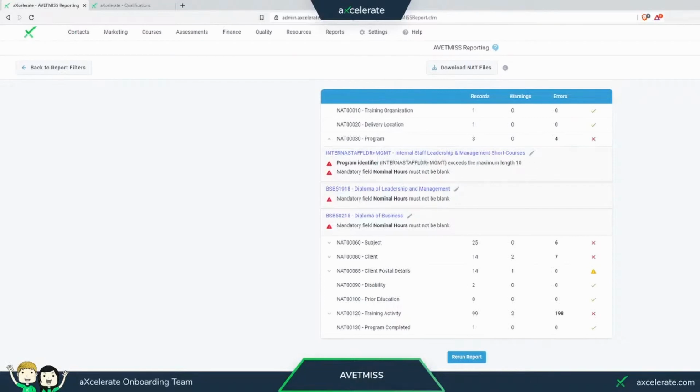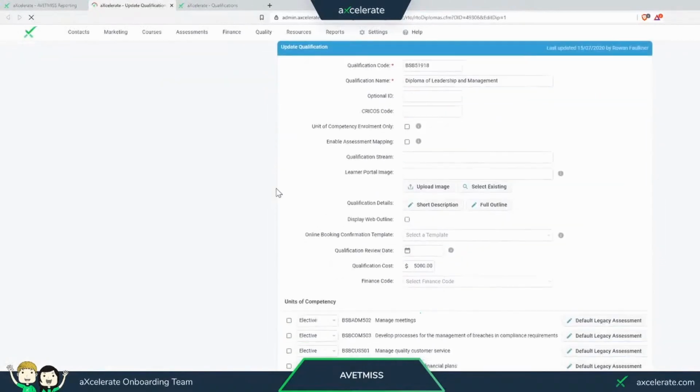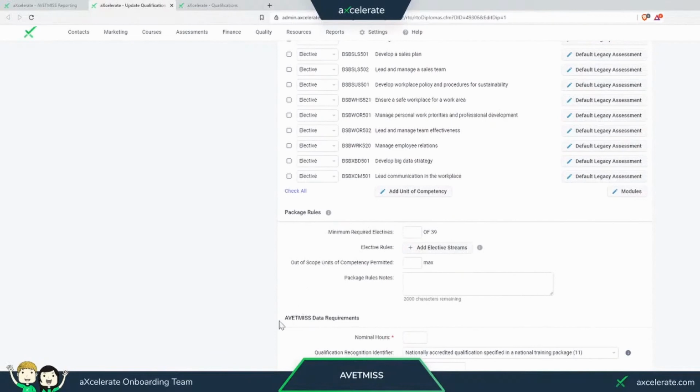Below this, we've got a few other errors, and this mandatory nominal hours problem is actually occurring for our accredited quals, not just the internal one we mistakenly reported. So if we click through onto this, we can take a look at where that's coming from. The result of that error is from underneath all these units, is the nominal hours field, which you may have just seen before. You see it's got a red star here indicating that you'll probably need to fill this in at some stage. And this should be the total nominal hours for the course of study.